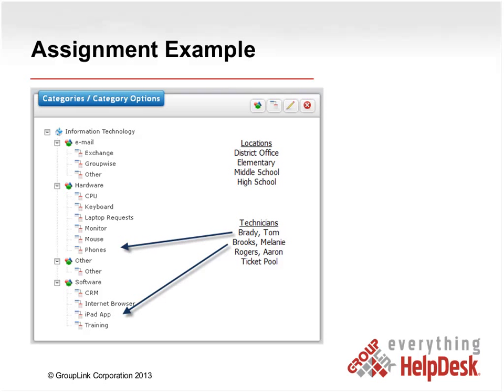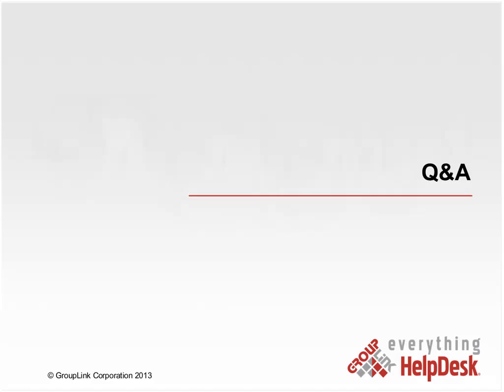Now, I've noticed that a lot of people have come in after we started the presentation, at least 20 of you. And so we'd like to give you ample time to ask some questions. So we're going to pause just for a minute here and give everybody a chance to put their questions into the Q&A box. Now, if there's something that you didn't understand, if there's something that you'd like clarified, or if there's something that you just kind of missed and you'd like it gone over again, just feel free to type in any question into the Q&A box, and we'll give you about a minute to do that, and then we'll come back and answer all the questions.